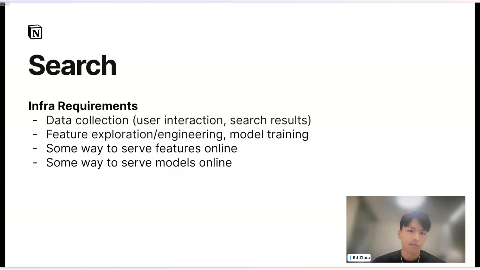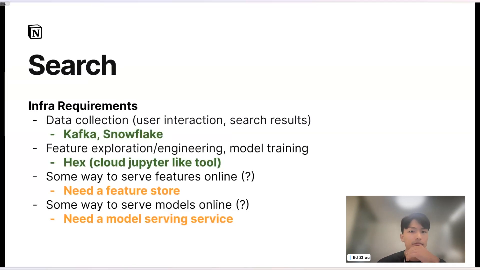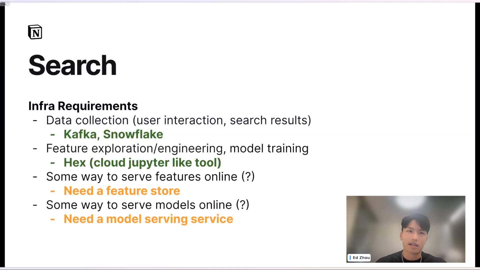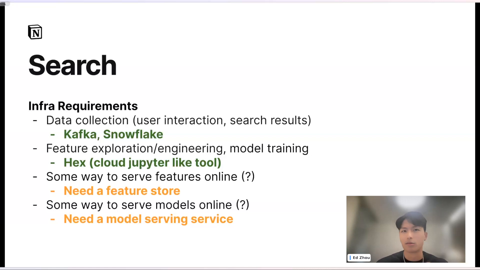When implementing a machine learning solution in an online system, there are roughly four components needed. The first two are needed to generate data and actually train the models. The latter two are needed to deploy the models and deploy these features in our online system. Luckily at Notion, two of these are already satisfied. Thanks to our data team, we have a solid data logging system where we log information through Kafka to be stored in Snowflake. We also have Hex as a cloud notebooking solution for feature exploration, feature engineering, model training, and producing model artifacts.